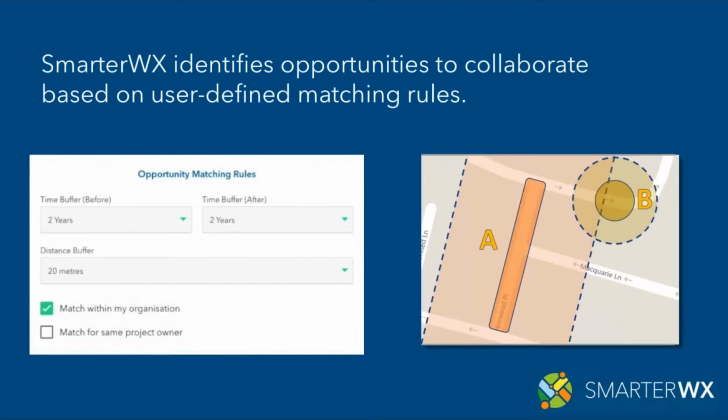As part of that process of loading my data, I also define rules that say when I might classify something as being an opportunity. And this will depend on how flexible I am with how I can move around my projects. In this example here, I've got a buffer of 2 years before and after my project. And what that means is that if another project is found in the same area that I'm planning to work, that is planned for 2 years after mine, then I will be notified about that because there's a chance that we could talk to each other and align these better.